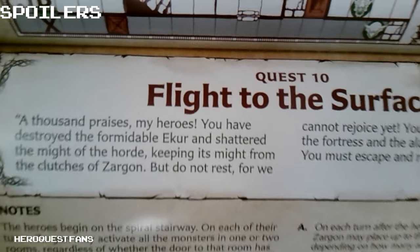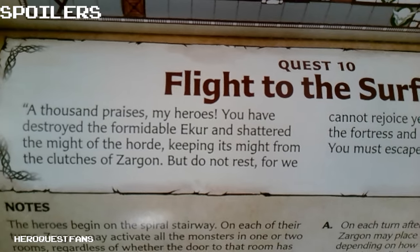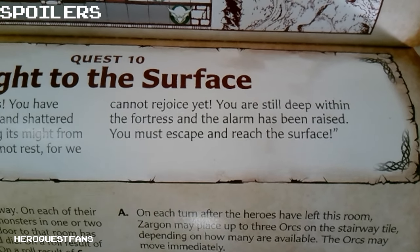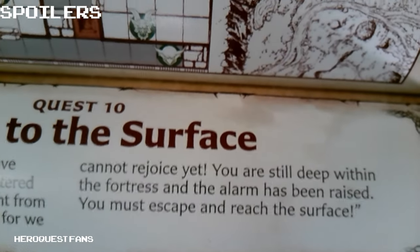A thousand praises, my heroes. You have destroyed the formidable Ekur and shattered the might of the Horde, keeping its might from the clutches of Zargon. But do not rest, for we cannot rejoice yet. You are still deep within the fortress, and the alarm has been raised. You must escape and reach the surface.